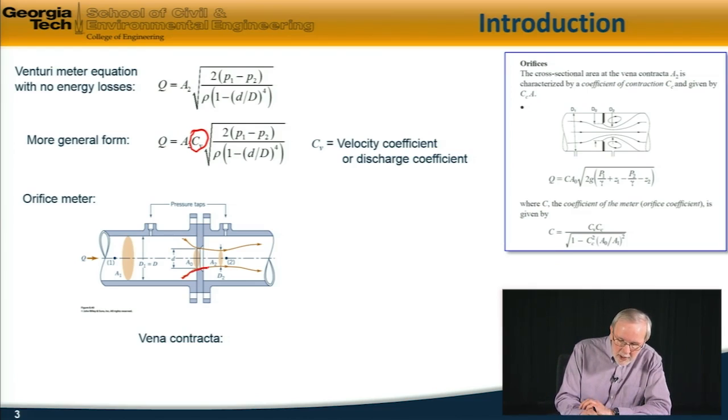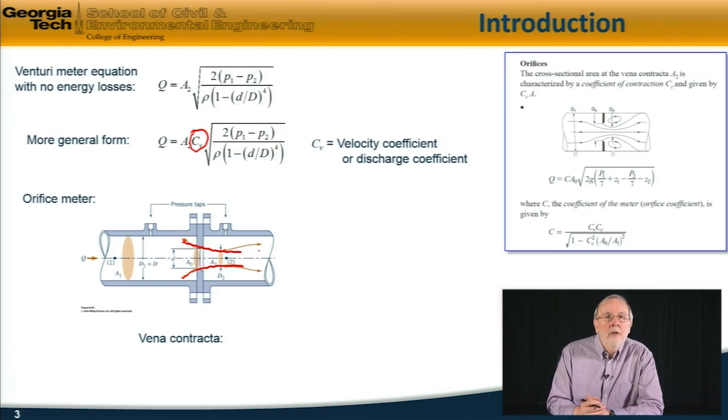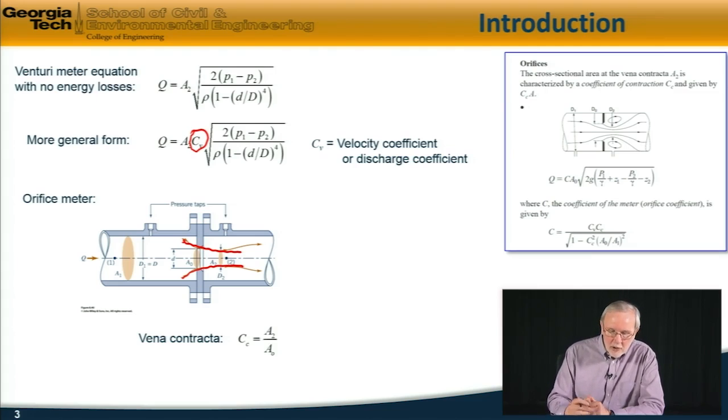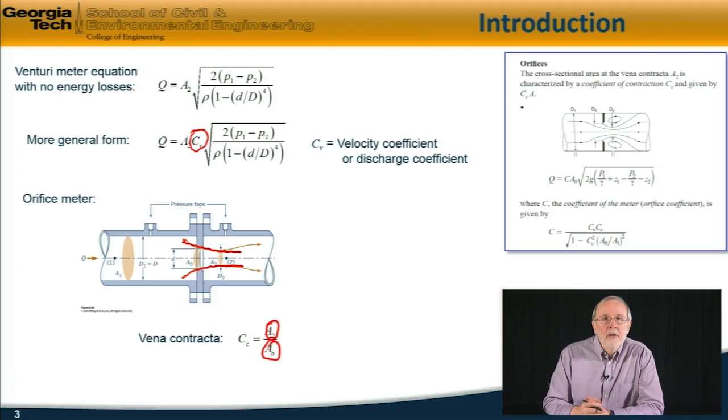However, there's another phenomenon that occurs when you have flow through an orifice, and that is that the streamlines of the flow continue to contract after passing through the orifice, so that the minimum diameter is actually smaller than the diameter of the orifice. This effect is usually accounted for by means of a contraction coefficient, Cc, which is defined as the ratio of the area of the contraction, the minimum area A2, divided by the area of the orifice. A typical value for a sharp-edged orifice is approximately 0.62.